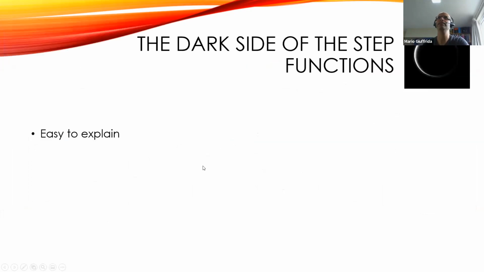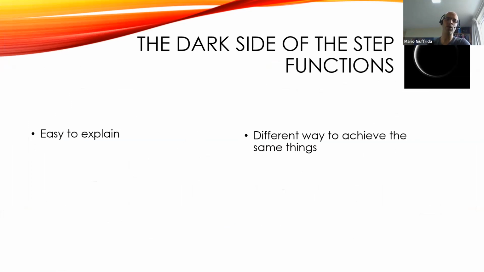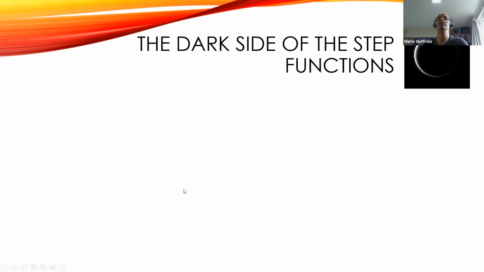Another thing is that it is easy to explain. That's a positive thing, but there are also different ways to achieve the same thing, so there's no well-established pattern to follow. Maybe because step functions are quite new, there's not an easy, well-proven and tested pattern to follow. Another aspect to consider is that exceptions are handled by the infrastructure itself.